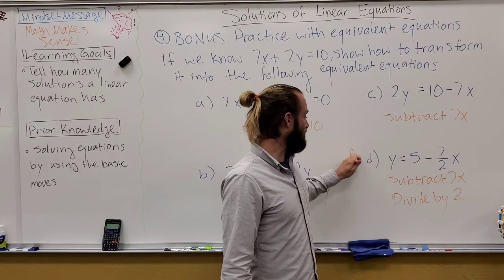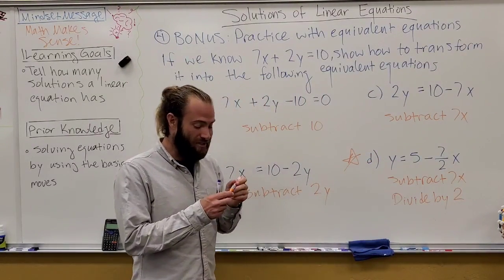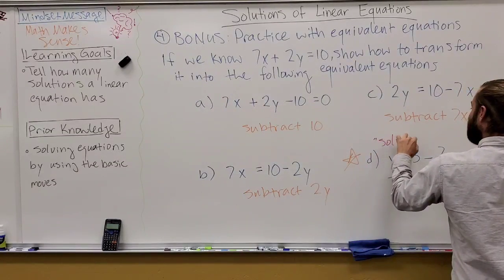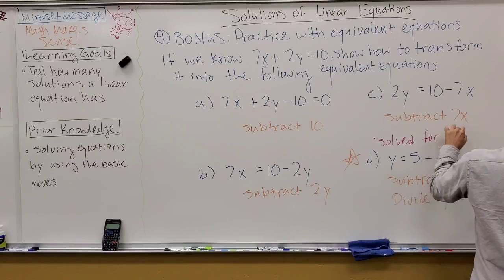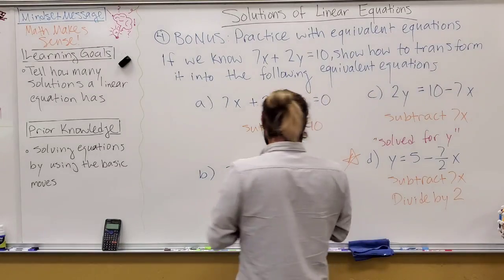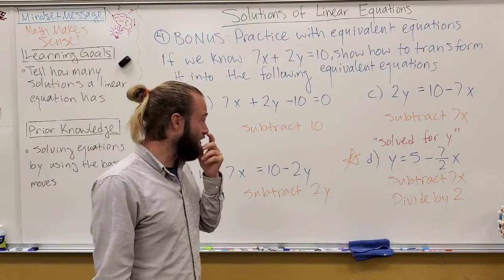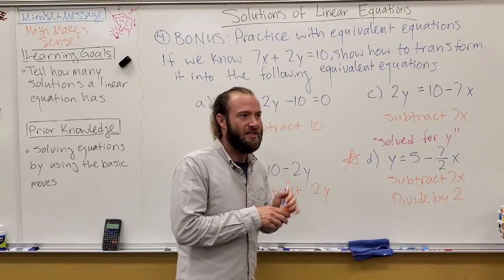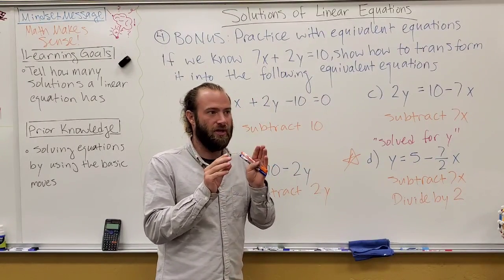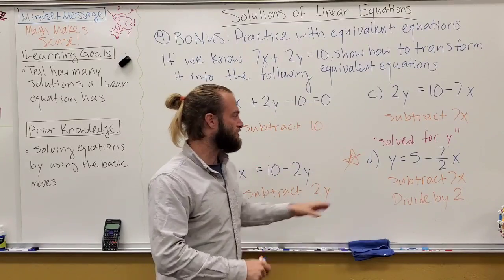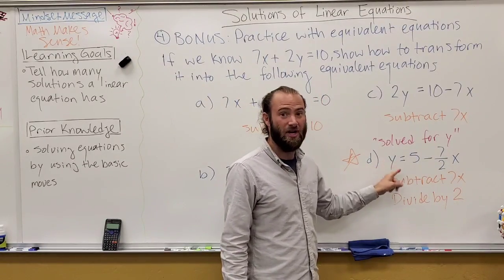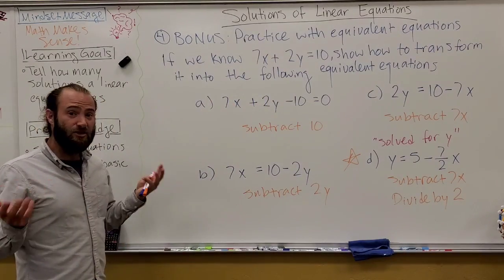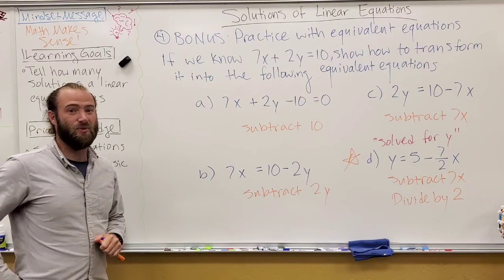Now, this one's important. I'm going to put a star by it, because we say that this right here is solved for y. And being able to solve for one or the other of the variables, even though there's 2 variables. So when I say solve, be careful. In this case, it doesn't mean you've found y equals just a number. We've just rearranged the equation so it says y equals b. Okay? So that'll do for today's lesson. So happy math, and we'll just see you next time.